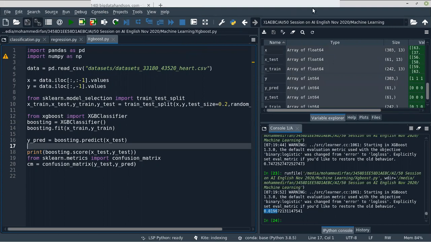It's the final day for machine learning, so you can ask any doubts on the machine learning you have seen previously. Okay, I think no doubts.